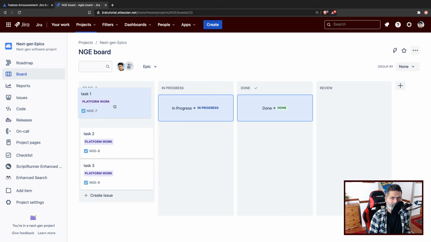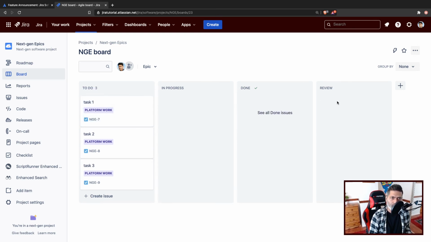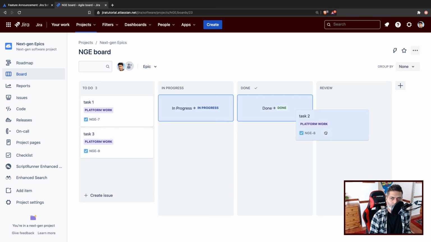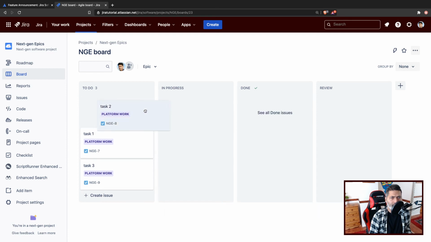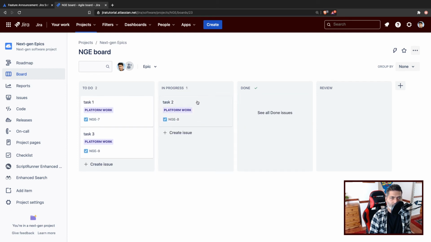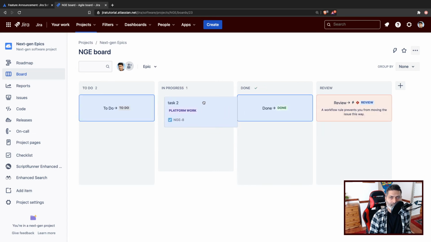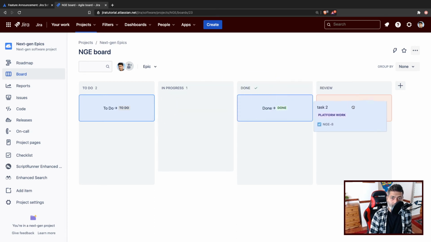I was expecting some box here to appear to let me know why I'm not able to move it to review. I think I need to first move it to in progress, I guess. I don't know. I will check. So I'll move it to in progress, and then, now I can. So basically there was no transition at all, but now there is a transition. So there was no transition from to do to review, but when you have a transition from, let us say, one status to another status, you will get some indication if there is a rule applicable.